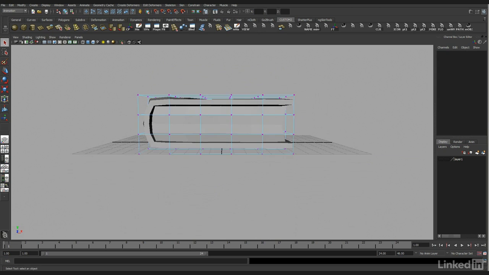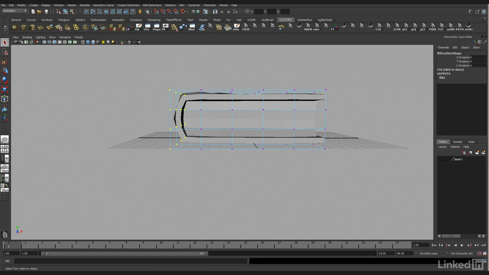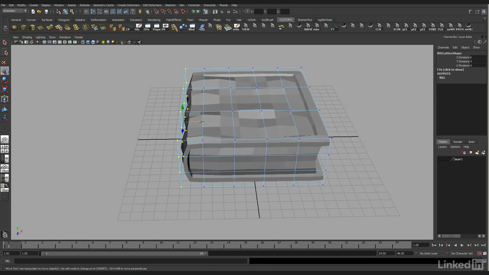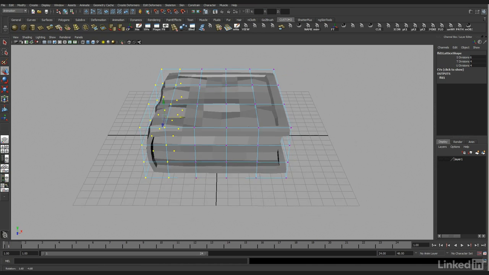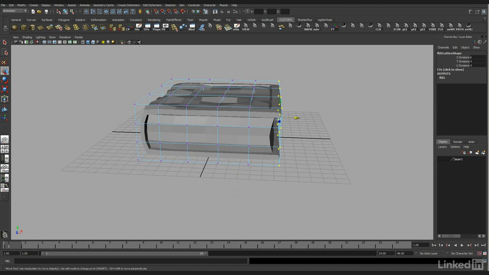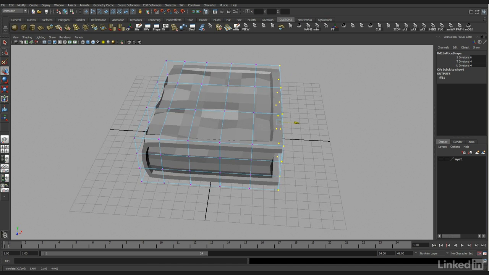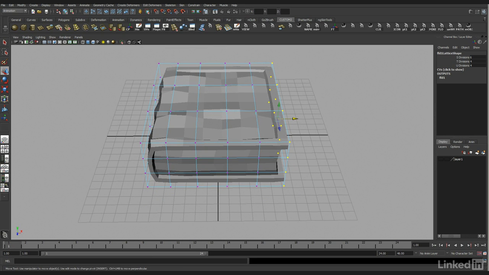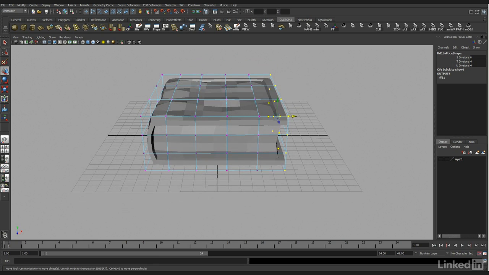And so now I have a lattice that encompasses the book, and I'm going to select this first section of lattice and slightly move that in. That's one of the tidy areas that needed to be adjusted, and then I'll select both of these sections and just move those in slightly. And because of the distortion, I want the book to still remain balanced with the compass. I'm going to select on the right side and just move that in gently. And so that gives me the book a much more uniform proportion to the concept art.